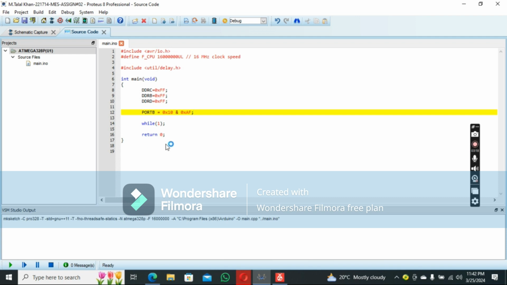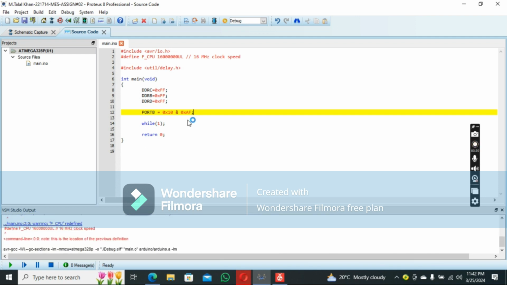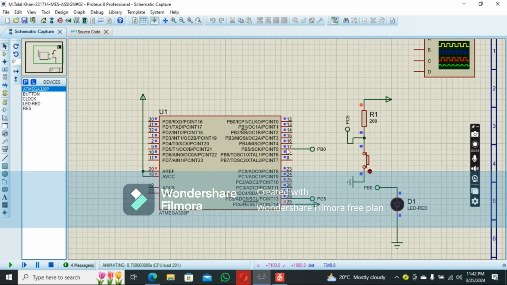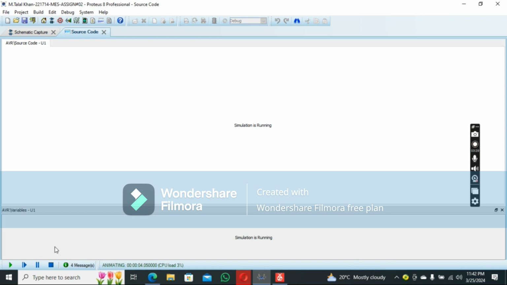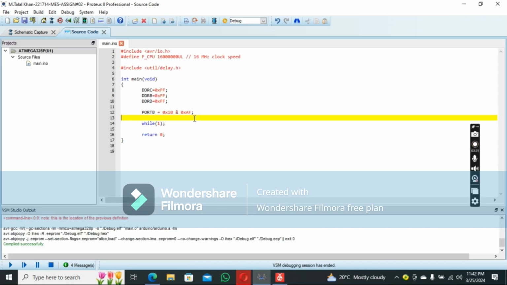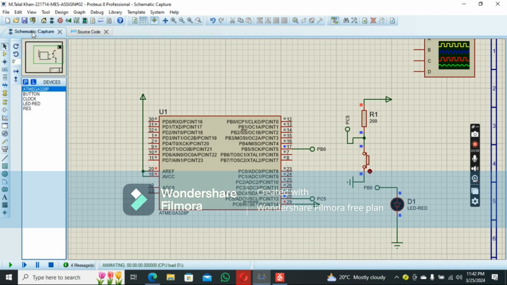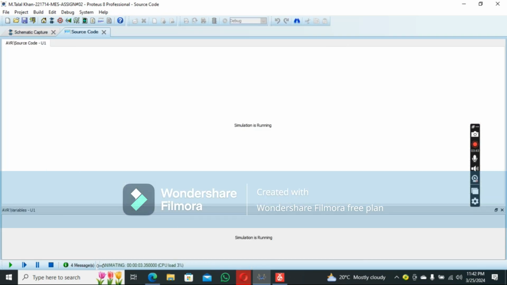So we will run this problem. It's basically an AND operation. We are sending this to port B, and this code is working exactly properly.